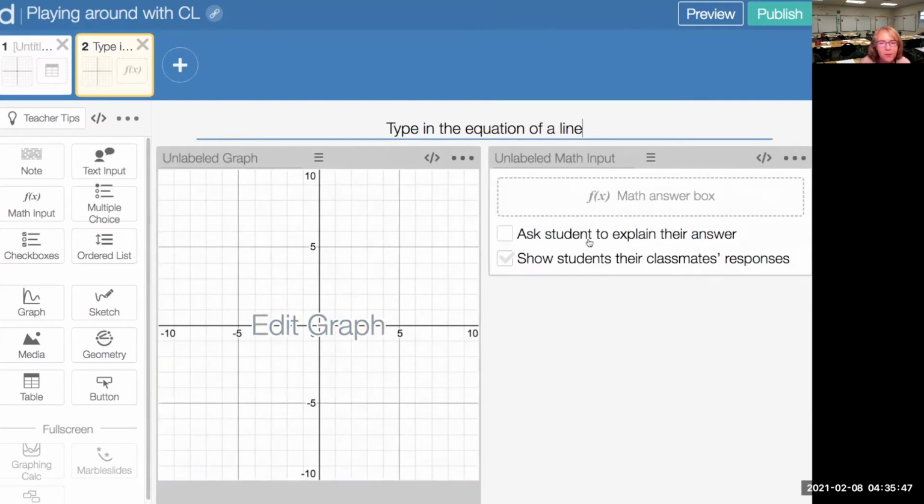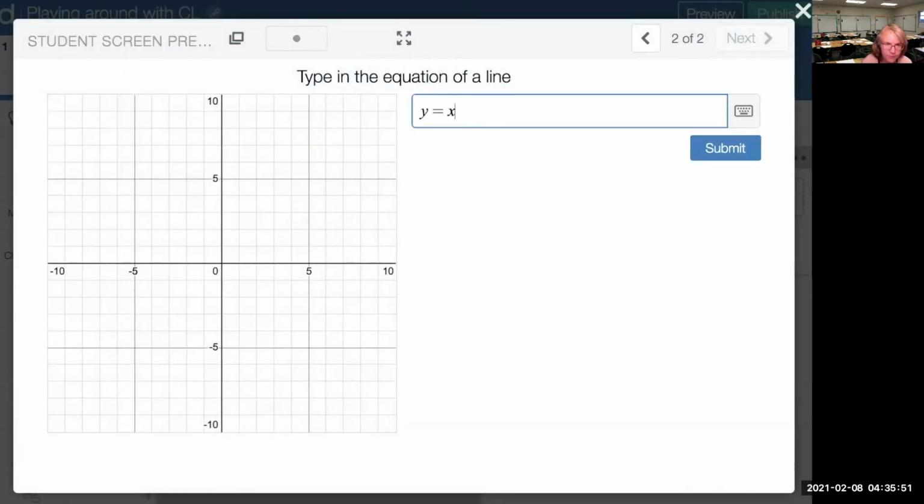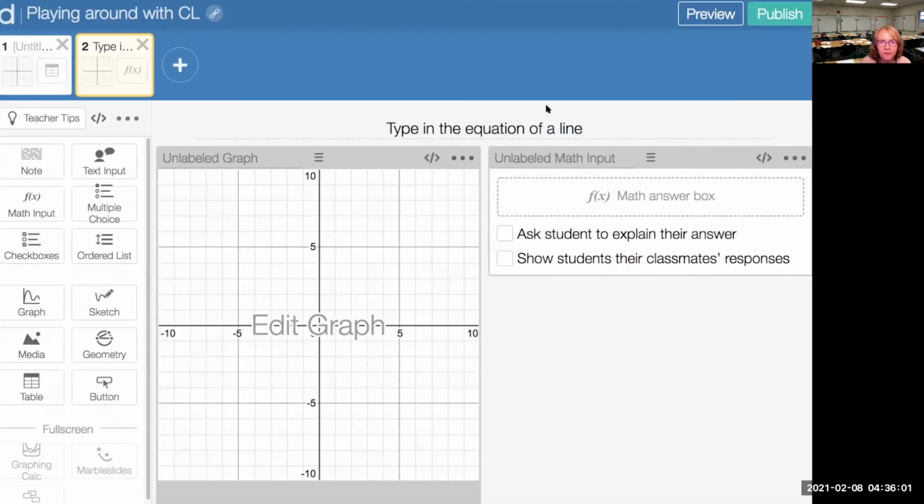And so then what we want to do right now, like if we preview it, we can see that if we type stuff in, it won't graph. Okay, so it's not just like the graphing calculator, we need to make them talk to each other. So this is going to be our source and this is going to be our sink. Okay, so in order to do that, we have to label our source. And so we can call that input, maybe math input, input. Okay, so we'll call that input 2 because we're on slide 2.